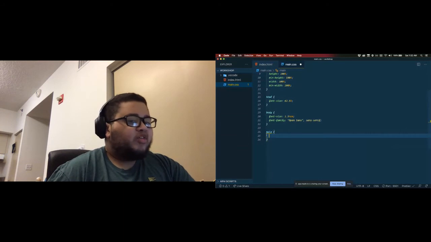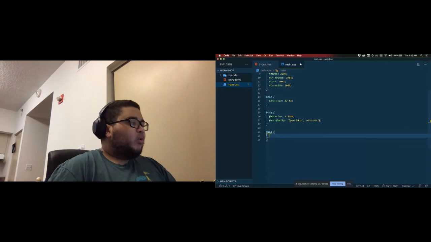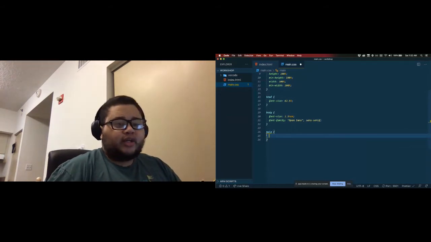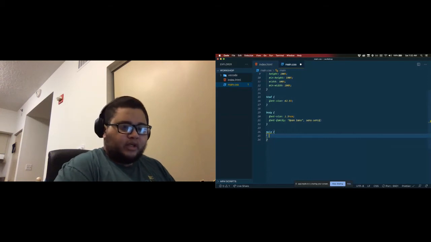But see, what we want for main is we don't want it to be this small. We want it to take up the full width and height of the document. So to do that, what we do is we set height equal to 100vh and width equal to 100vw.